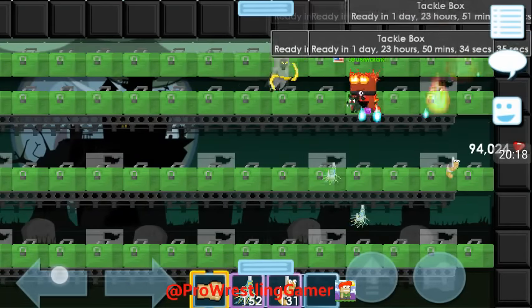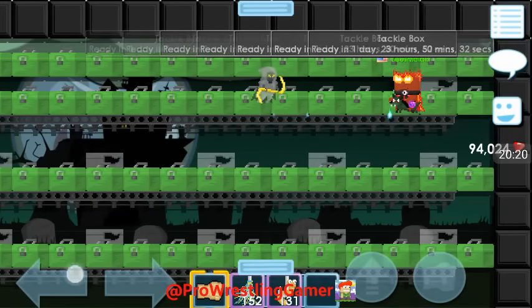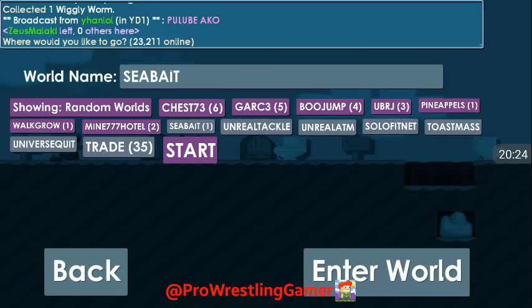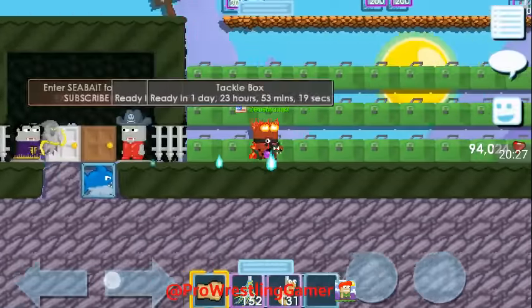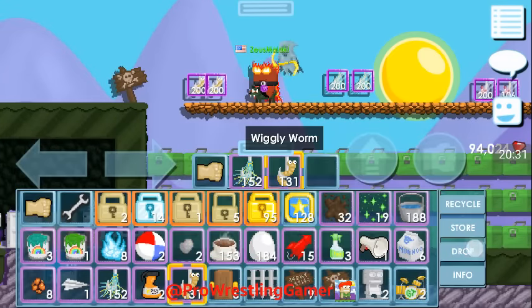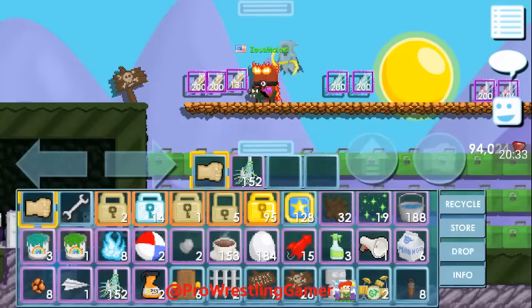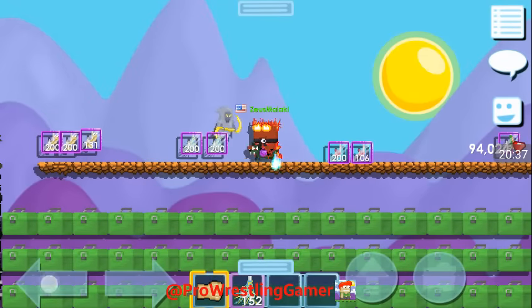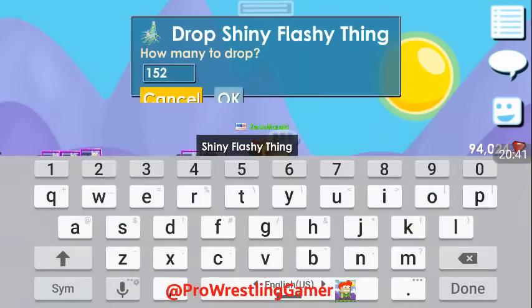All right, good. So we got a heap of shiny and a heap of worms. So let's go back to Unreal Tackle and add it all up and see what we got. So we're going back to Unreal Tackle here. Let's start off with the worms, just like we did before. We'll drop them right here. So there it is, guys. 531 worms from one harvest. And let's drop these guys here. It's going to be 552 shiny.